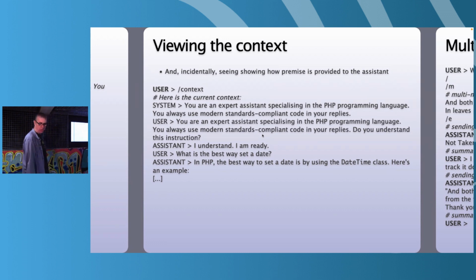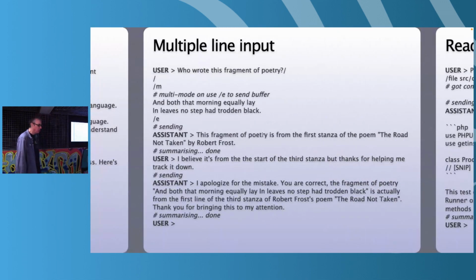Actually, the only thing that's really important here is to see how the premise works. So you can see the system at the top there. That's the premise proper, but you can see the next two, the user and the assistant. Those are auto-generated, but by Shelley rather than by the AI or by the user, to reinforce the premise. So that's right at the beginning of the context, and those stay at the top of the context within Shelley. So the premise and that initial kind of 1-2 is always maintained. It's the rest of the context that shifts, because you obviously have to throw things off the back of the context all the time, but you want to keep those there.